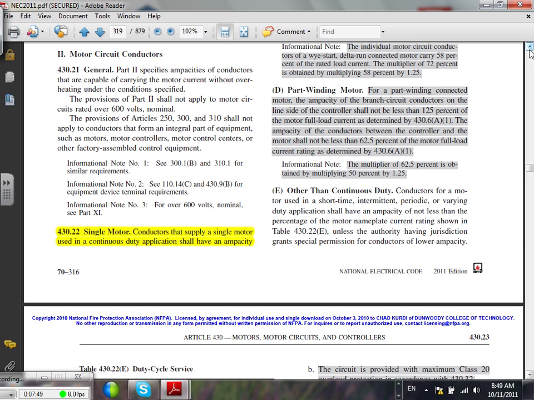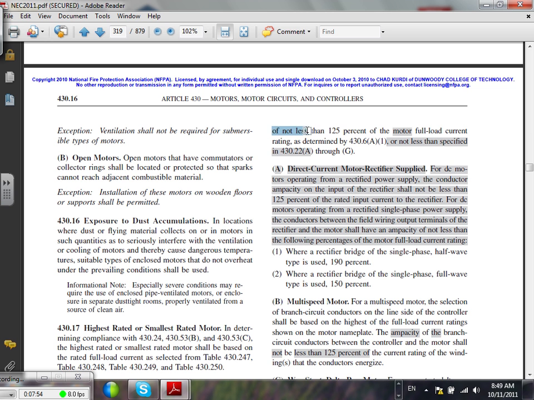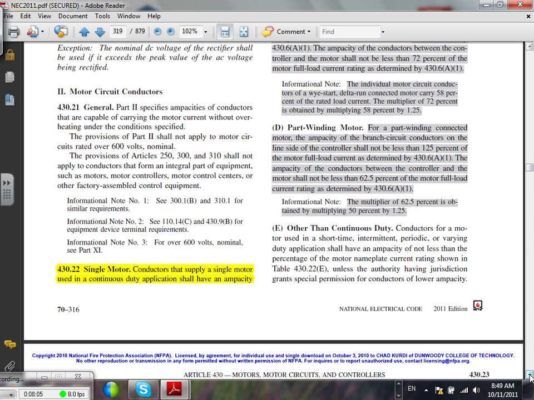This is how we size the conductor for a continuous duty motor. And I want you guys to highlight in particular this number. It says 125. So you take the full load current from the NEC Codebook and you multiply it by 1.25. Here's the article that I want you to highlight right now: 430.22. Any question, guys, about 430.22? Why do we do it this way? Because the code says so. Any question about finding this one?